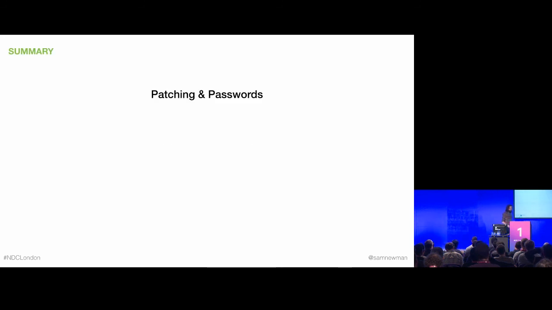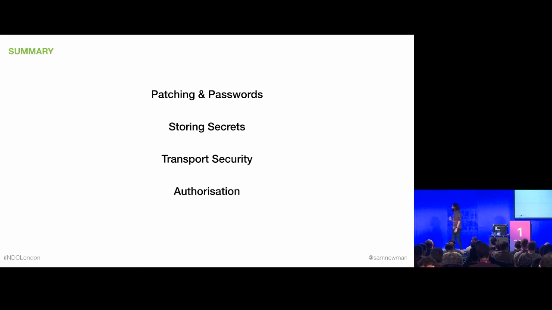We've covered a whole bunch of stuff today. We've talked about patching and passwords, which seem boring, but actually get a bit more complicated in a microservice environment. We talked about secret stores. If you like secret stores, you won't regret giving Vault a look. We've also talked about some different concerns around transport security. I didn't want to talk about all the different types of transport out there. I wanted to say, when you look at the transport you're using, what are the things you need to worry about? We looked at authorization and authentication models, both for service-to-service and for human interactions, and how we understand who a person is in a call that might be happening 5 or 10 network hops downstream, and touched very briefly on service meshes.